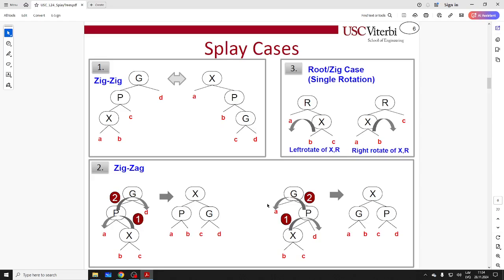They use something called zig and zigzag. Zig is basically what we already have seen, the left, right idea, a single rotation. We only know these single rotations from AVL and red black trees, so the principle is that we keep the binary search tree. The only thing we care about when we make rotations is whether we keep it as a binary search tree. It has to stay a binary search tree; you don't want to break it in the middle.